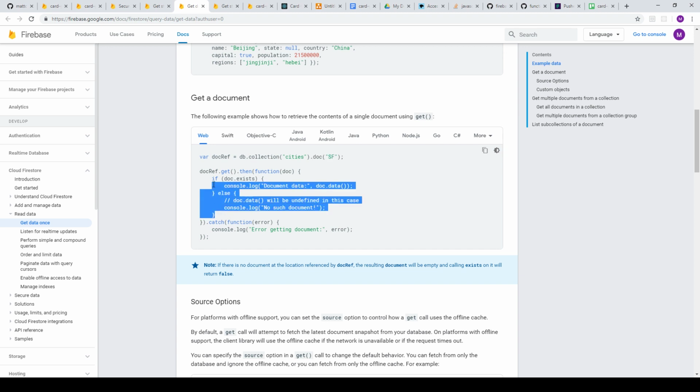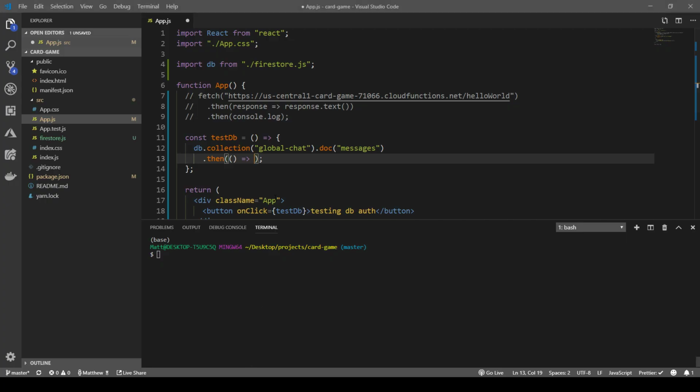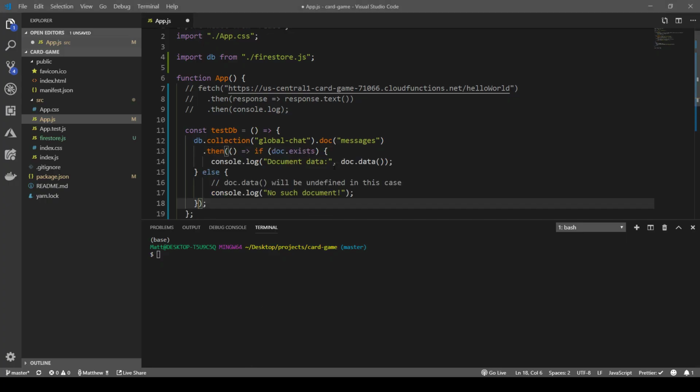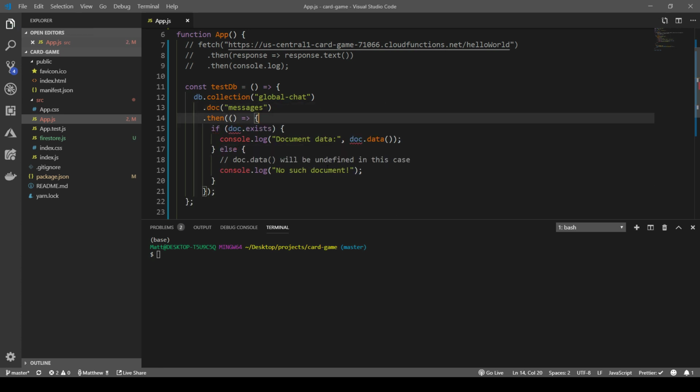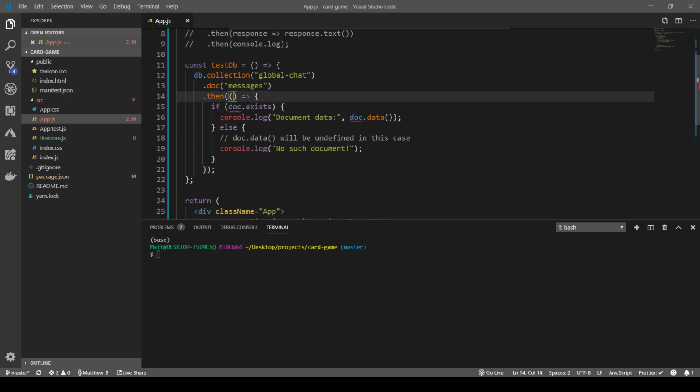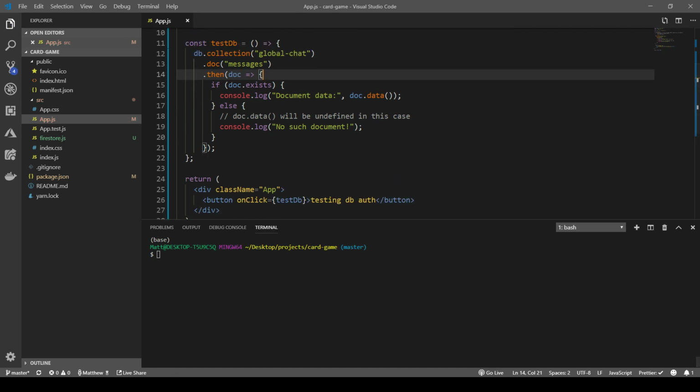Let's copy this. Curly brace. Curly brace. There we go. Okay, let's see if this works now.